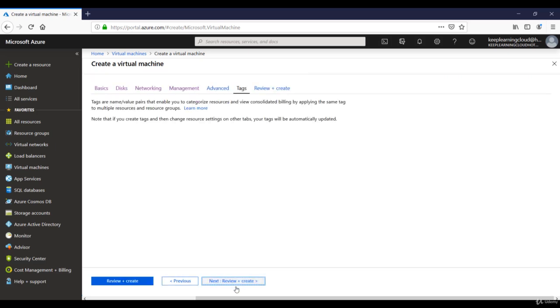Now I'll click on next to add some tags. Tags are only for charging purposes and bill back, so that people know who owns this virtual machine or which department this virtual machine belongs to.